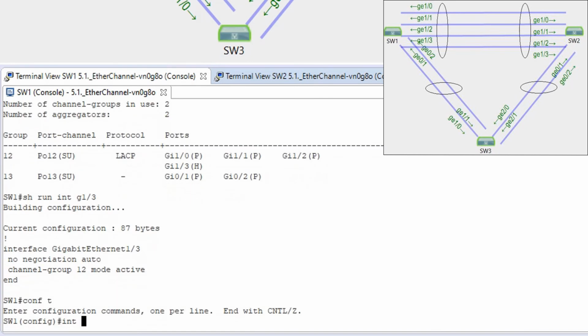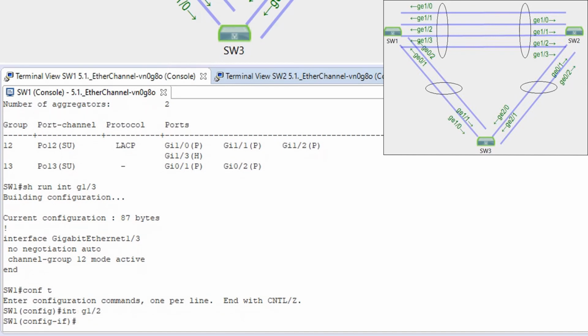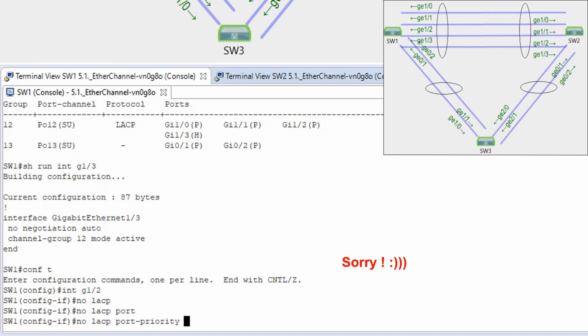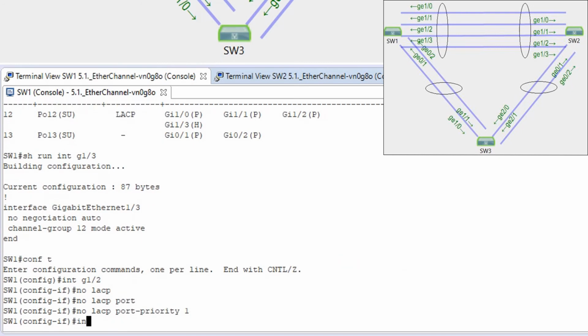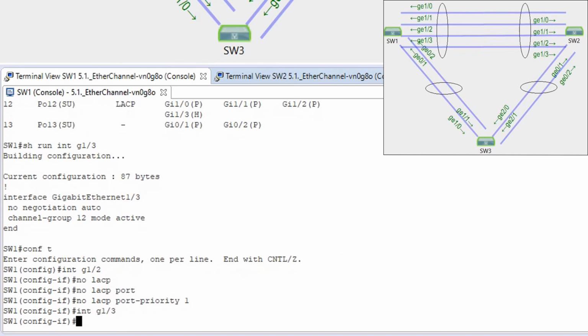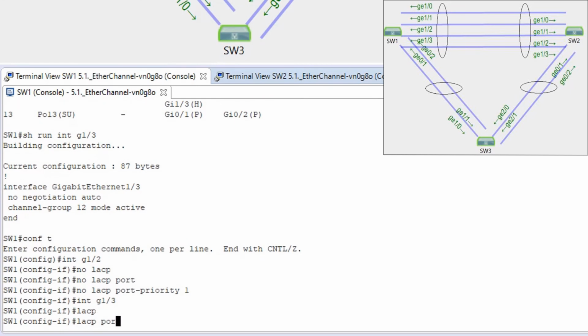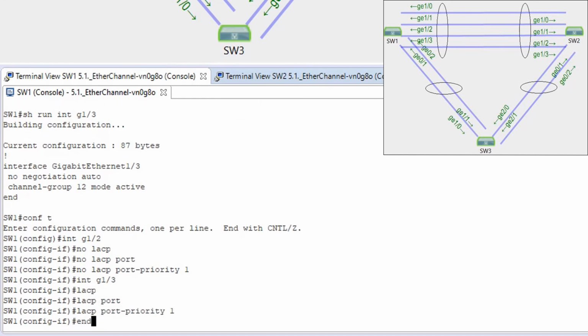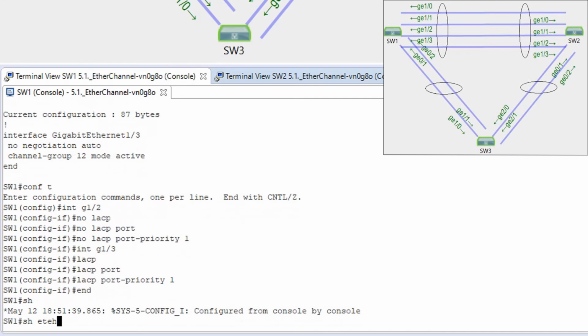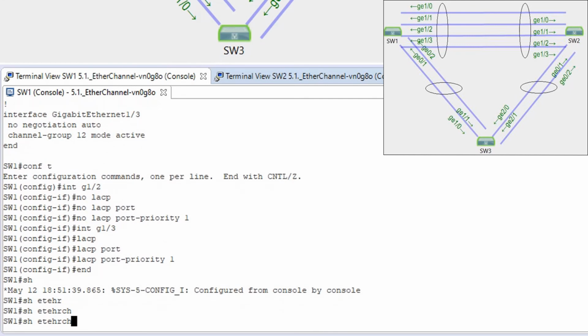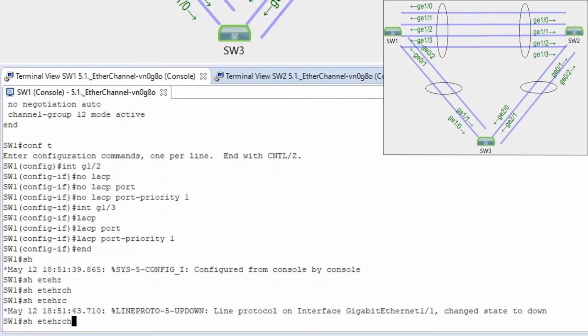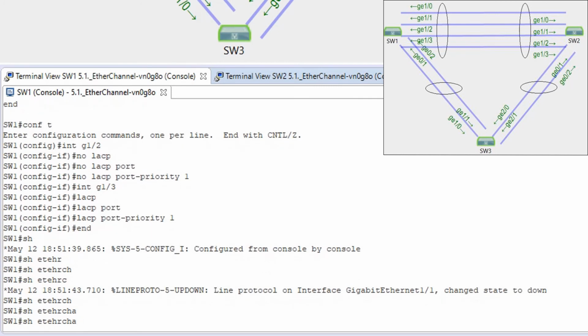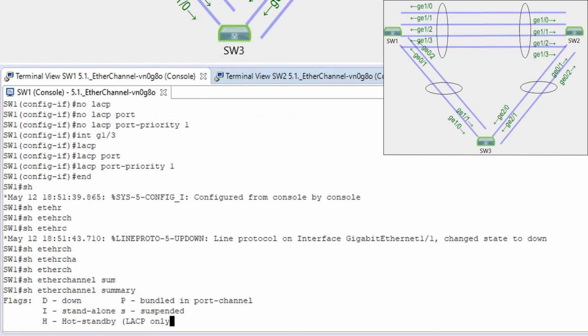conf t, interface G12, no LACP port priority 1, interface G13, LACP port priority 1. Show EtherChannel summary.